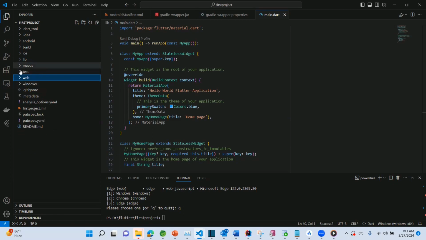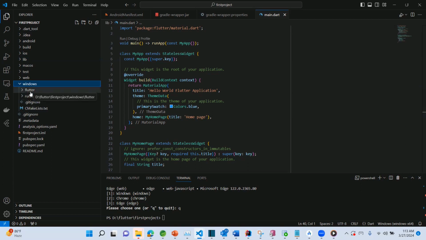Likewise for Windows, when you are trying to run your project on a Windows machine, like a desktop application, this folder will help you run your Flutter app. This folder provides the basic functionalities and dependencies that help your project execute on your Windows machine. Basically, the Windows folder contains the necessary files and configuration for building your Flutter app for the Windows platform. Inside, you will find the project files specific to the Windows platform, facilitating the generation of native Windows applications from your Flutter codebase.